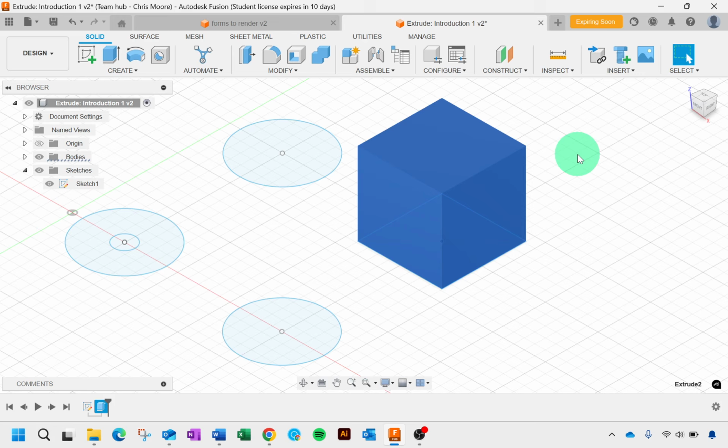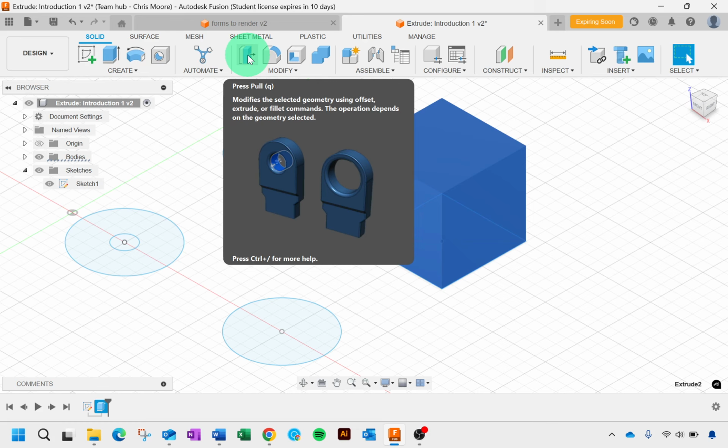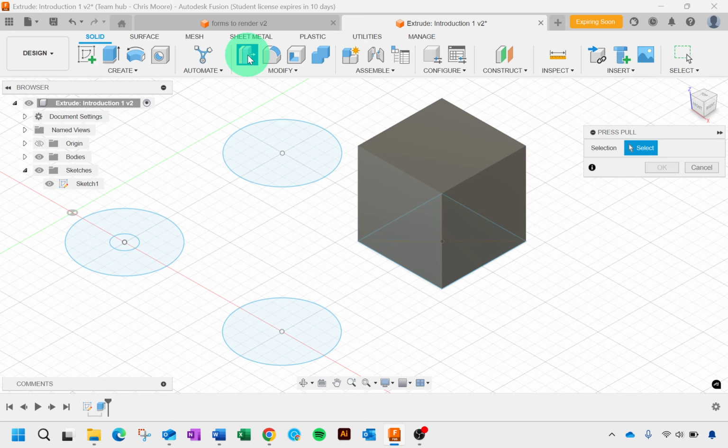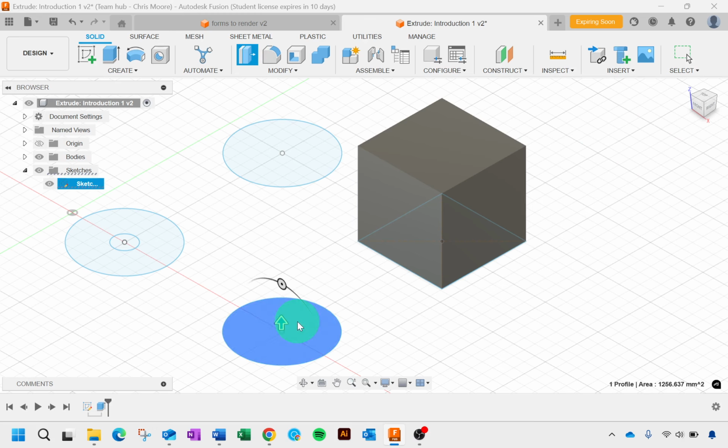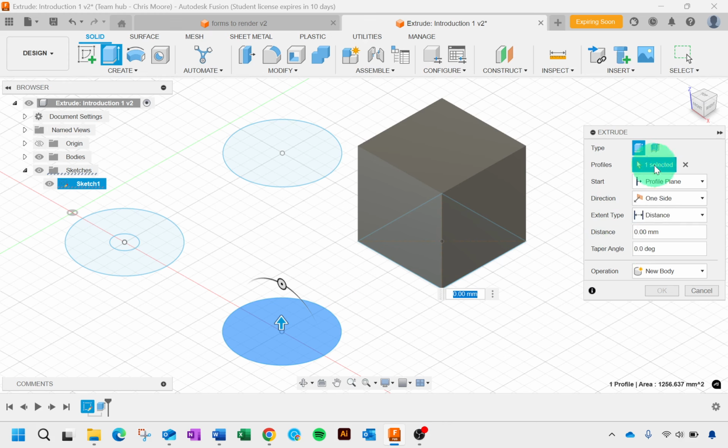Next up, we're going to add some additional extrudes. So this one we're going to turn into a cylinder. And you might have noticed in Fusion, we have an extrude and we have a push-pull, or sorry, press-pull. And they appear very similar. So let's just quickly go over what the difference is. In this case, I'm going to go press-pull and select, and notice I've got press-pull selected here. And now I'm selecting that, and it's actually changed to an extrude.